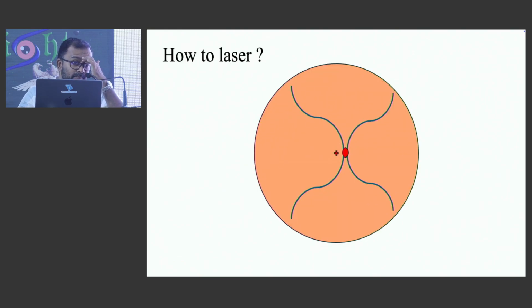Now, how do you laser? Getting a good posterior laser is very important. Especially when you are starting out, you ideally need a good demarcation before you start lasering to avoid excessive posterior laser. First you take your slit, make it 1 disc diameter, then enlarge it so it becomes 2 disc diameters. Move the slit nasally so that now your spot will be 1 disc diameter nasal to the disc. Apply your laser marks and get a border extending to the nasal area.